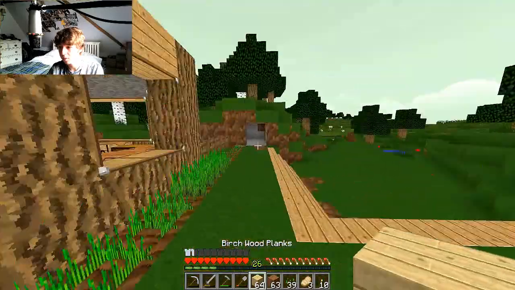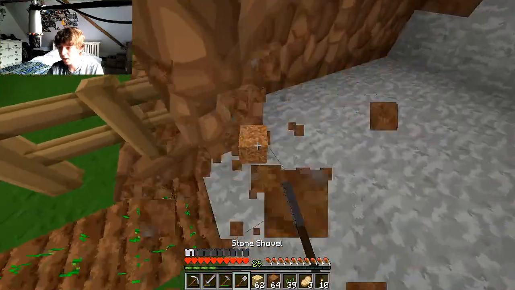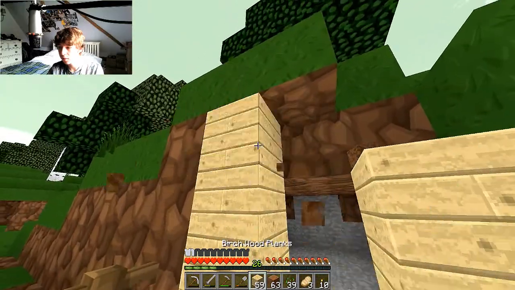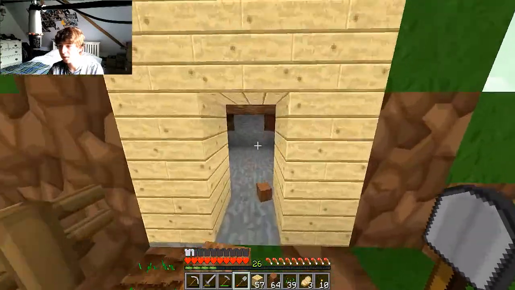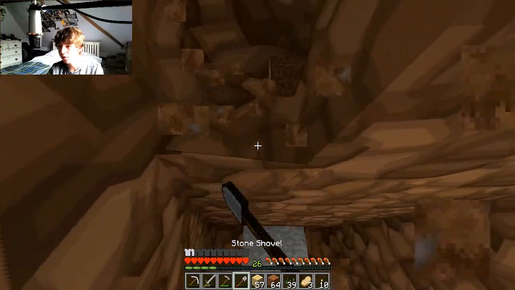Do you know what? I've got enough birch wood. I'll use this for this area. But yeah, I think all this is gonna look really, really nice, and it should be a nice area to work with. Oh no, not dirt. Don't want that. What are you playing at? That doesn't look nice either. All this dirt looks disgusting on the side. Looks like shit.